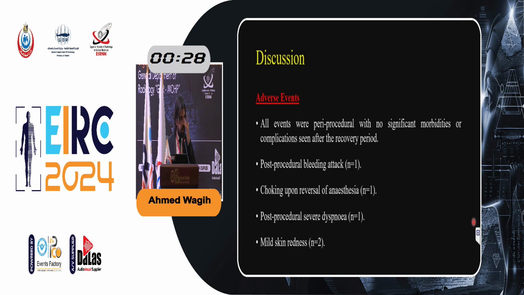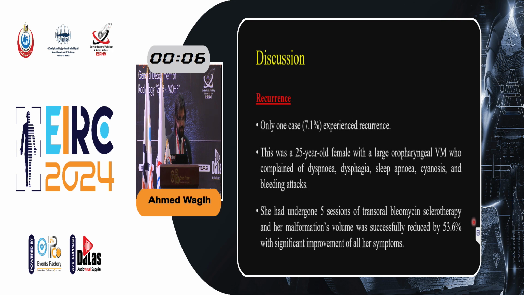About adverse events, all of the events were peri-procedural. There were no significant morbidities or complications seen after the recovery period. It was just some post-procedural bleeding attack that was promptly controlled. There was choking upon reversal of anesthesia, which is a normal event. Sometimes it happens. Post-procedural severe dyspnea and mild skin redness.